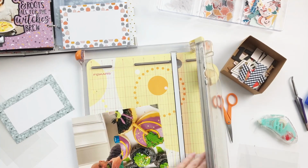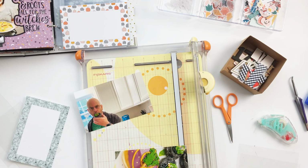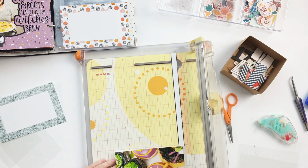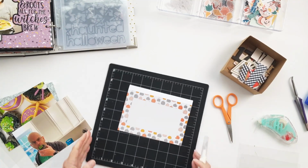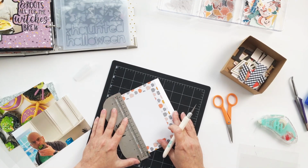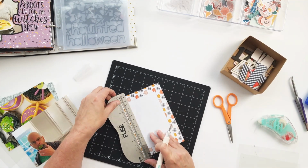So you can see here how I'm cutting everything out. I left a flap for the box tops, which are essentially the frames. I left a flap for those so they could be adhered to a background sheet. I think I'm just going to attach them to a back piece of plain white cardstock, and punch that so that they'll go into the album. And I just split a 6 3/4 by 8 1/4 page in half, so that both would fit, one stacked on top of the other, so that they would fit into the album.